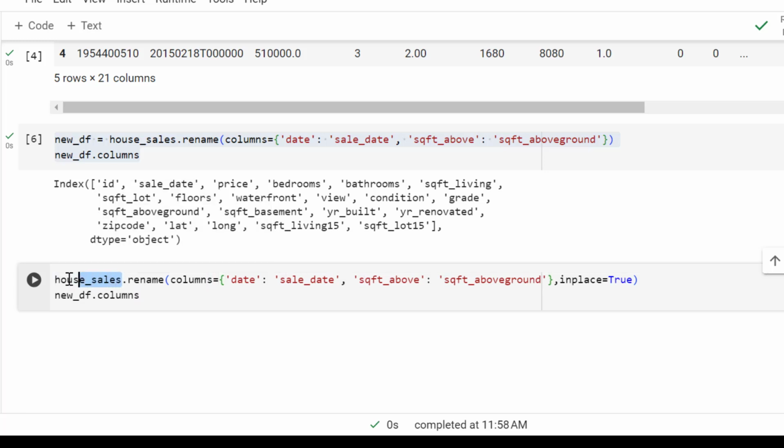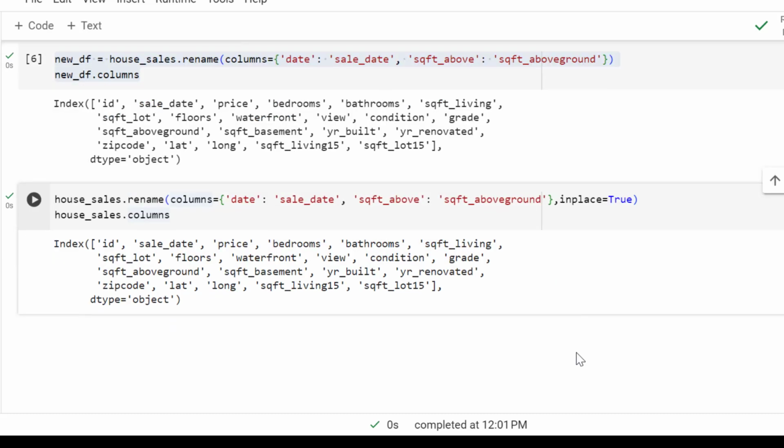And now I can invoke that columns property on our house sales data frame and not the new df data frame. And now running this, sure enough, our columns have once again been renamed, but without us having to go to the trouble of creating a brand new data frame to get it done.